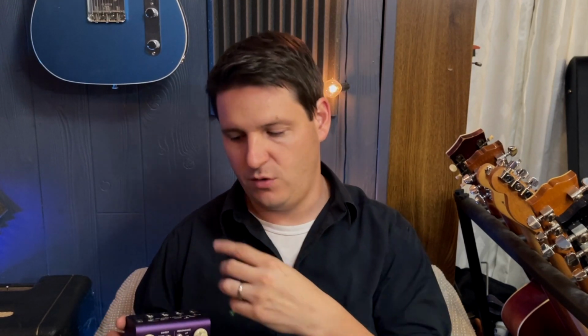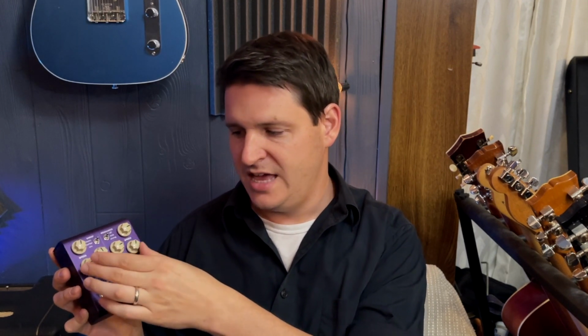And again, if you want a deep dive, then you can. There are a lot of different ways you can run it. You can run it stereo, you can run it mono, you can have a stereo in, you can do mono in and stereo out. There are different ways you can set it up. When you press this button down, the lights flash a different color. And then when you change the depth and the voice, it changes the stereo spread and the type of stereo output that you're doing. So again, I would just say, check out the manual on this.